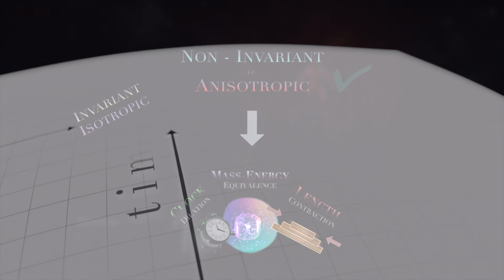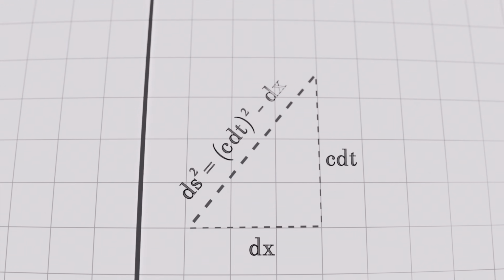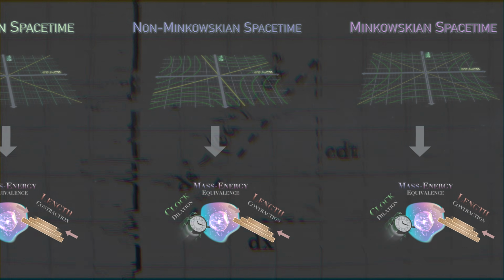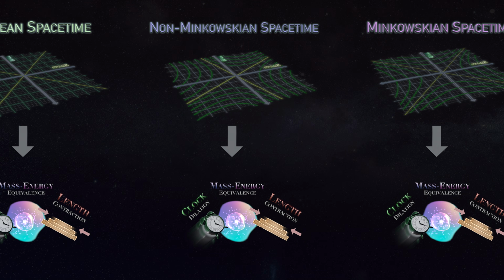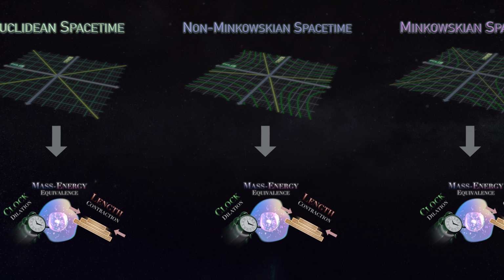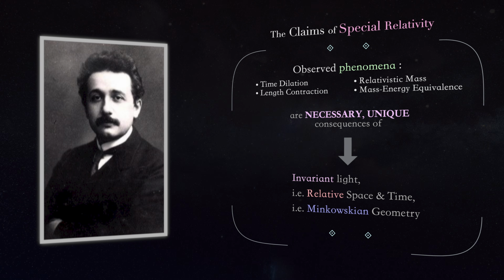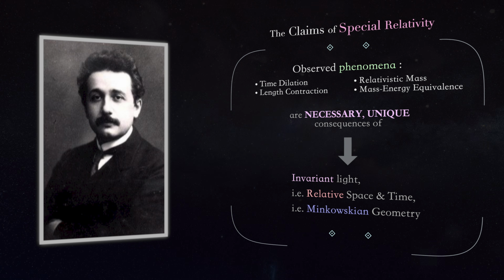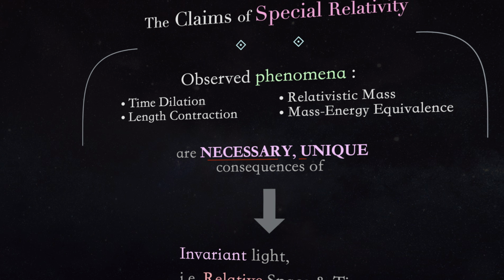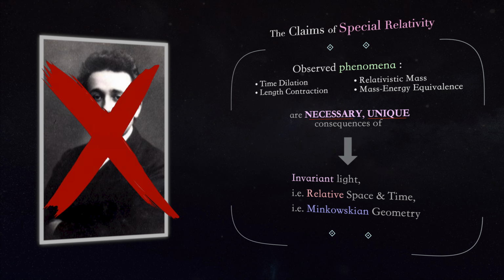Our reality, therefore, cannot be said to be a manifestation of a particular mathematical structure, like Minkowskian spacetime, if other mathematical structures exist which produce the same physical content. Now, since Einstein's theory makes precisely such an assertion, i.e. that its spatiotemporal geometry is both necessary and unique, it is thereby disproven by the existence of valid alternative formulations.